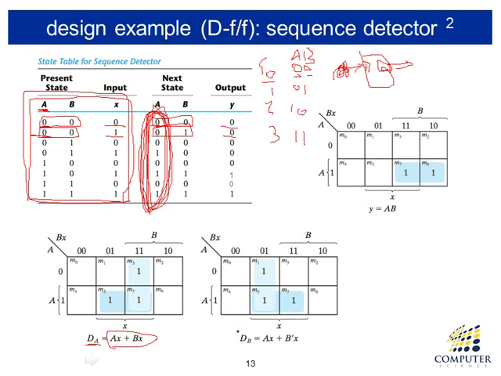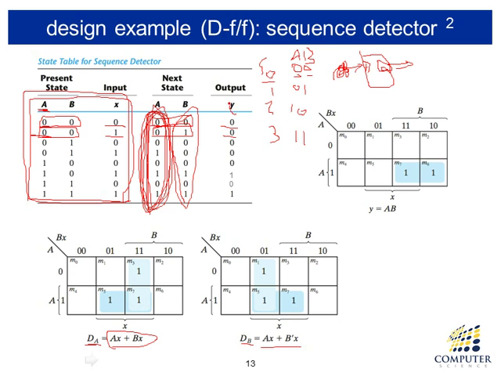As for the input equation for flip-flop B, given A, B, and X as variables of the function, we desire those values so that those values will appear on the flip-flop output on the next clock tick. So we have function values 0, 1, 0, 0, 0, 1, 0, 0 based on A and B inputs. Using the K-map, we find the simplified equation for that.